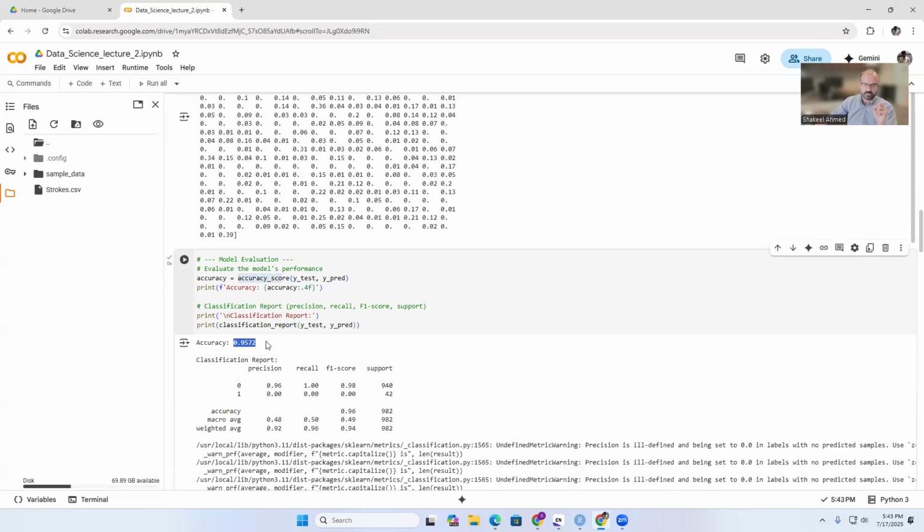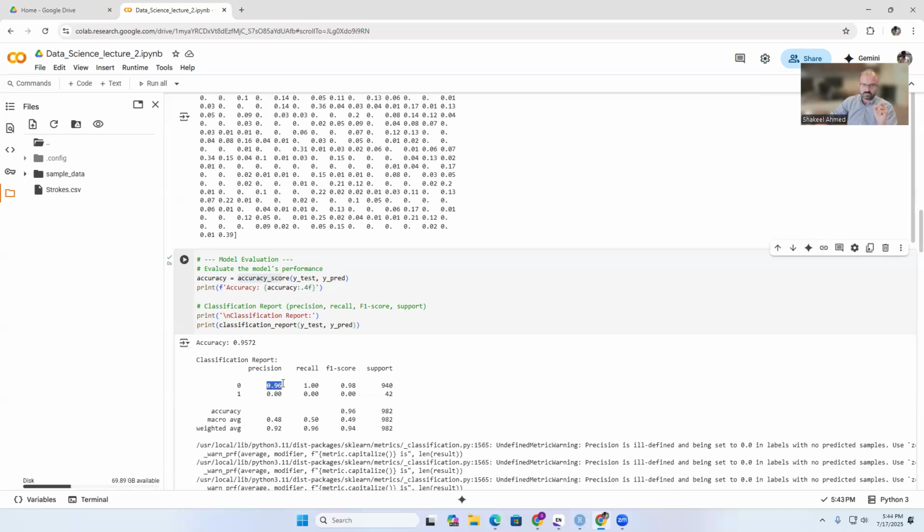This is the accuracy. Overall accuracy is 95%, around 96%. And it is basically predicting the class 0. This is the majority class, 96%, but no observation in the minority class was observed as correct.